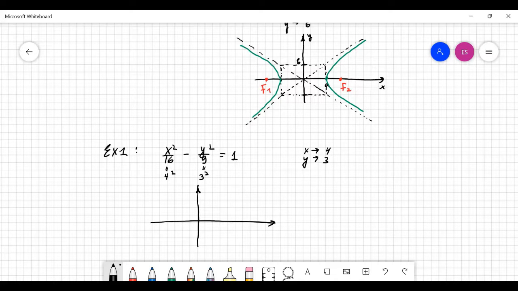So we have 4 units here, right? 4 units here, 3 units here, and that's going to be the fundamental rectangle. You don't really need to graph a rectangle. Usually we graph it just to make sure that we don't miss a point or whatever. Normally, guys, the only things you need are this point and this point and the asymptotes. This is 3, this is y, and this is x. And I'm going to use blue color and graph it like this.